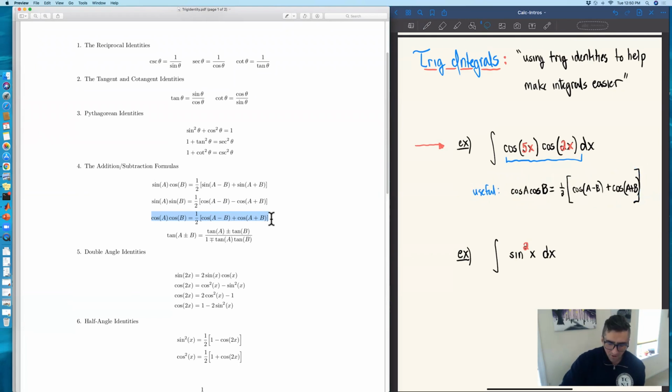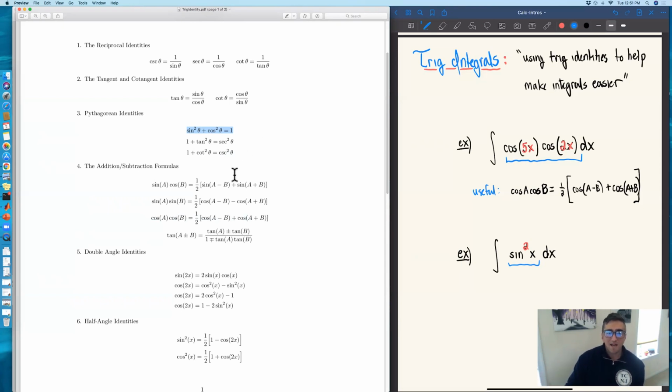For the bottom integral now, if we're just thinking about what identities might be useful, we have a sine squared sitting there in the integrand. So we're asking ourselves, what identities do we see sine squared in? Well, we see a sine squared in this top identity, sine squared plus cosine squared equals 1, one of these so-called Pythagorean identities. But it looks like if we solve for sine squared, we're going to get a cosine squared, which just gives us a cosine squared instead of a sine squared. We still don't know how to integrate that cosine squared.